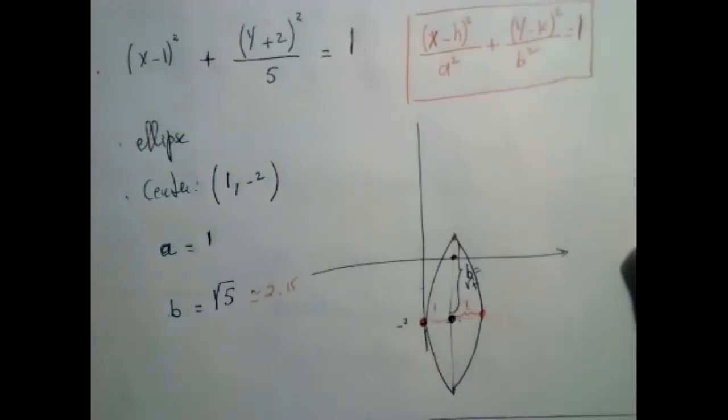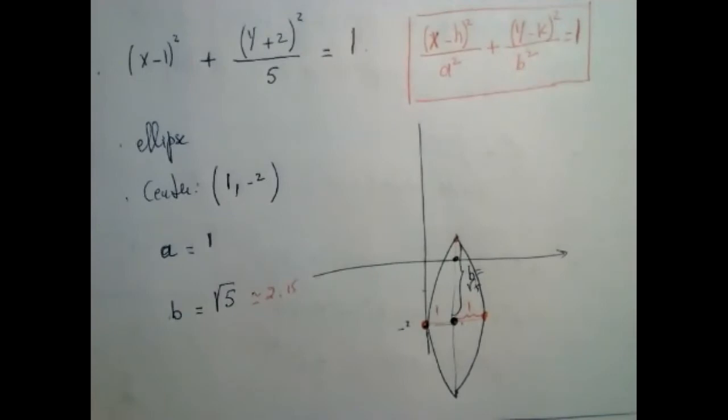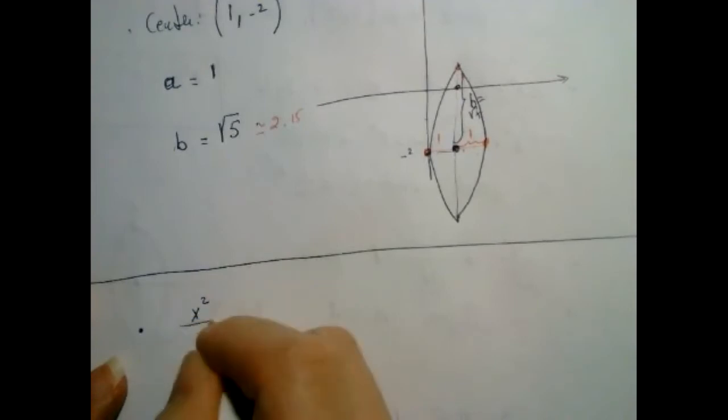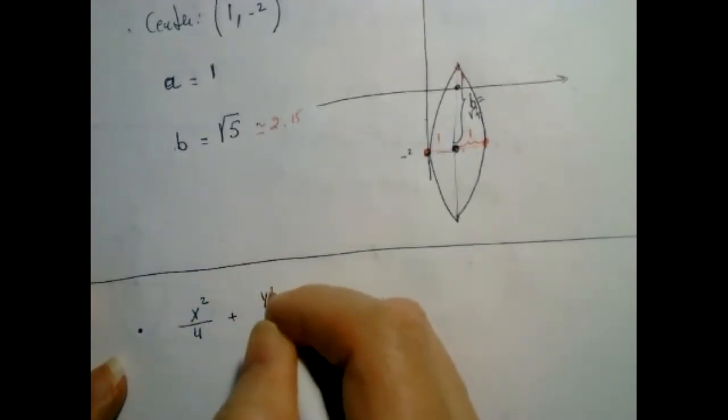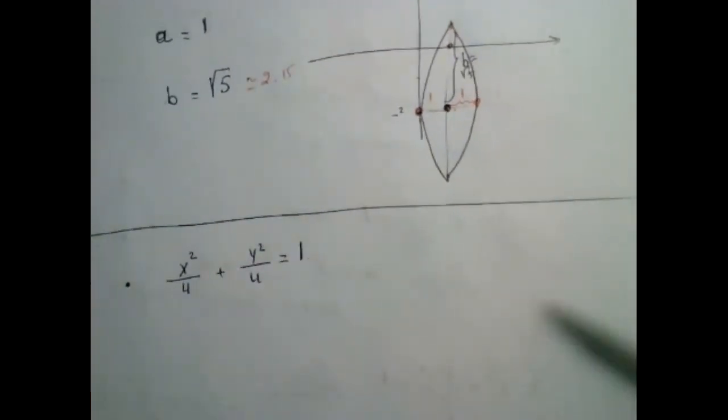Okay. Now, what we're going to do is what we did for the circle. We're going to have what we call ellipses in disguise. I'm going to give you an equation that doesn't look like an ellipse, but at the end it is an ellipse. But before I proceed to ellipse in disguise, one more question. Suppose I give you the following: x squared over 4 plus y squared over 4 equal to 1. My last one. Question is again, is it an ellipse or a circle?